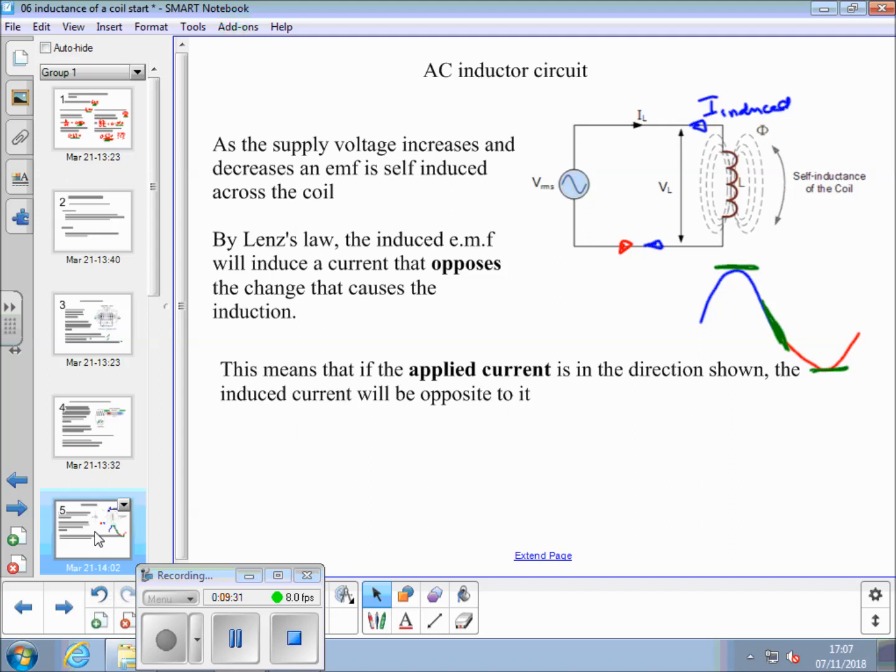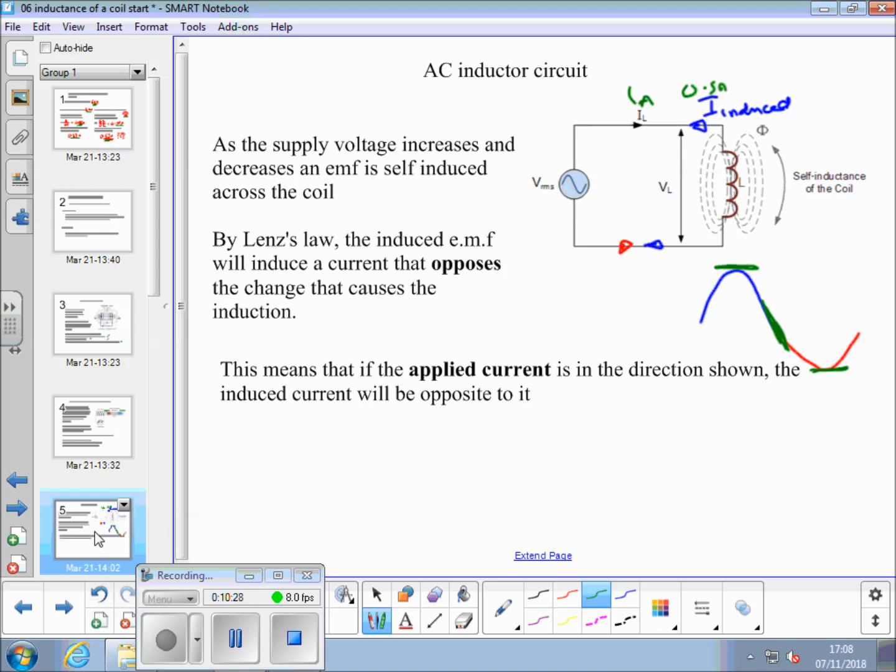So, the applied current is in the direction as shown, the induced current is opposite to it. Not as big, okay, but the faster that movement, the more there is. So another way to imagine this is, as the AC current is changing every half cycle, it's building up a field in one direction, collapsing it in the other direction and building up opposite, and collapsing away again. So all the time there's this induced back EMF, that's going to cause extra restriction to current flow. Because if we've got 1 amp normal current and half an amp back current, we're only going to have overall half an amp flowing.